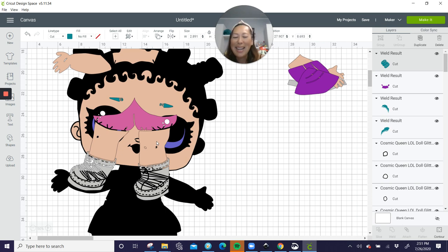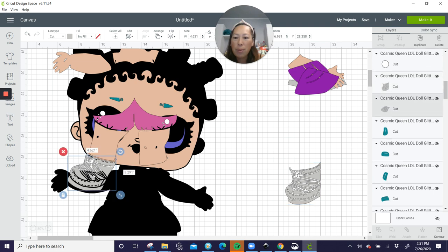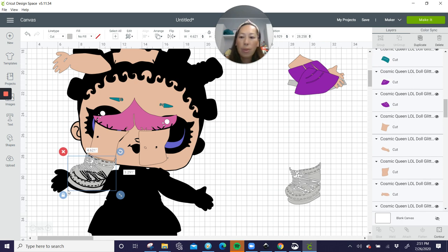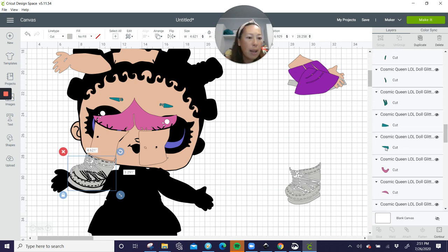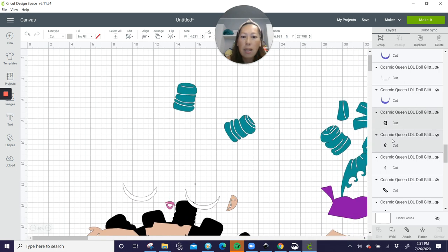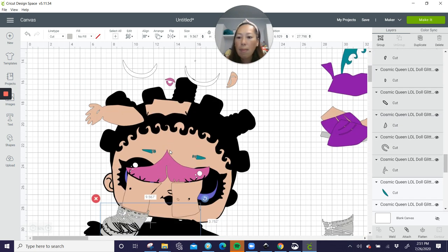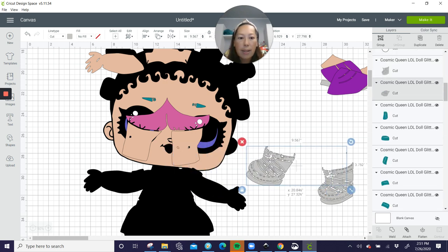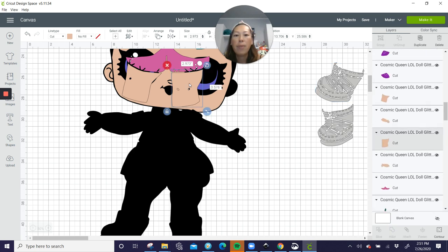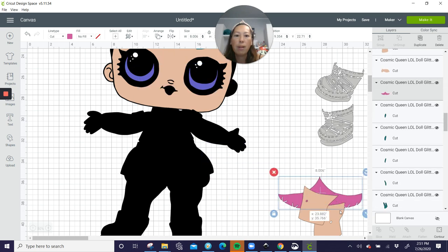All right, let's see. Now that I've moved everything out of the way, so here's one shoe. Now, I don't know why this shoe, there's like a couple pieces that weren't picked up. So let me grab them. I think it's this. There, I think it's all grabbed. Okay, so I'm gonna move the shoe over. We need to weld some pieces of the shoe. The rest of this is all pieces that we can cut on the Cricut. So I would just move it over and not worry about it.